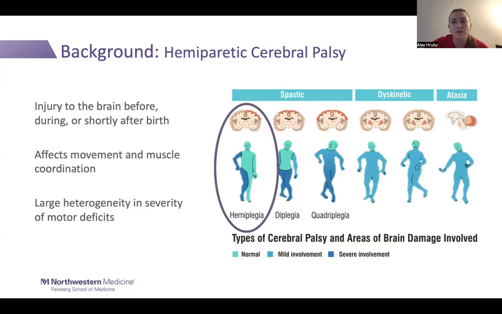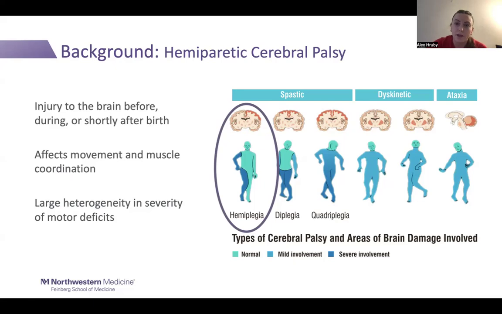And what we see is that there's a really wide spectrum of deficits. Just anecdotally, I've had participants come in who talk about how they participate in sports, they play instruments, all of those sorts of things. They interact with their peers normally, and they may have a bit of a deficit in terms of how strong they are, but otherwise, you wouldn't really even know that they have CP.